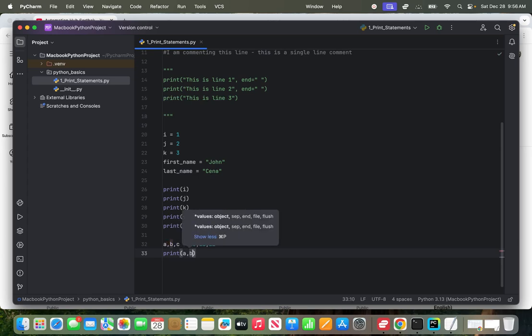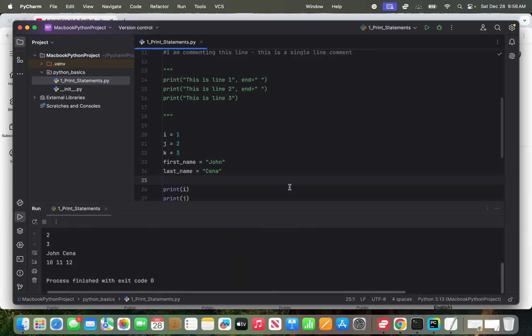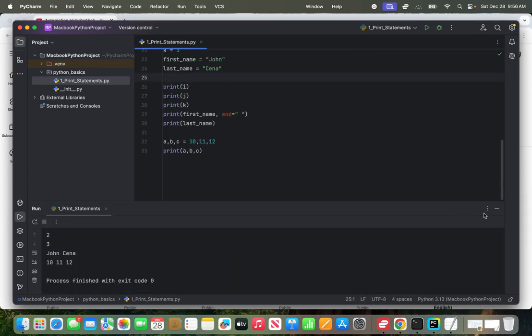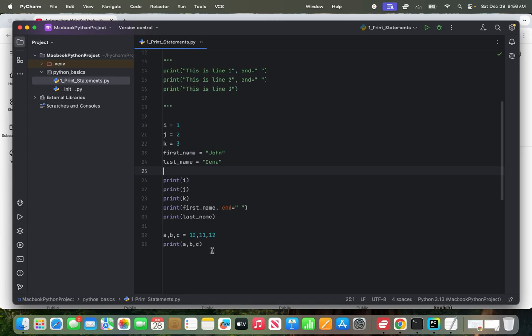You can print like this. See, 10, 11, 12 got printed. This is one way of printing the variables as well. If you don't want to store it like this, you can store it like this. Give comma and this should be fine.